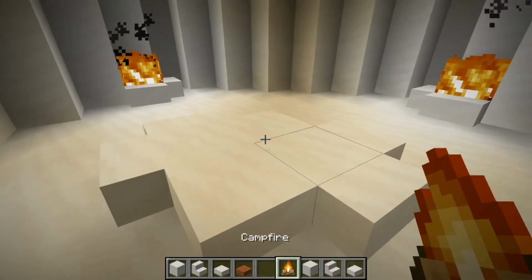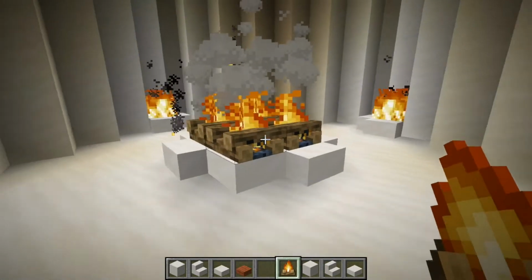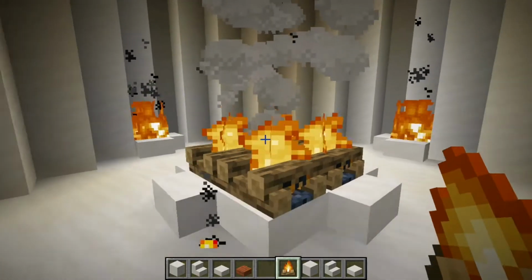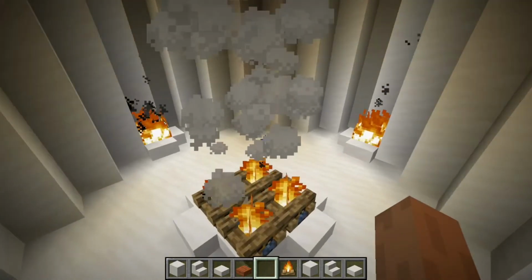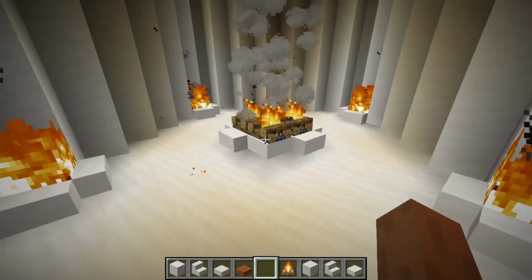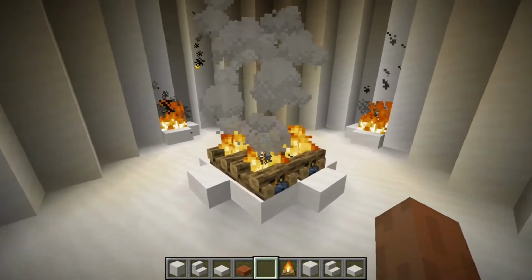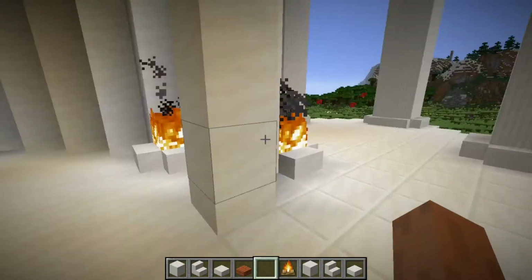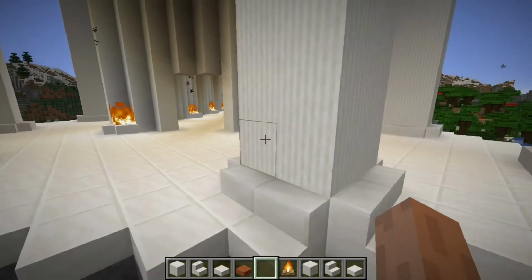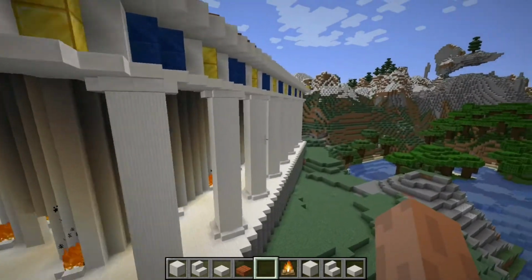Alright, now I'm just going to place 4 campfires. That way all the smoke will rise to Mount Olympus or wherever they are and appease whichever god you want to dedicate this temple to. Or you can have it just for aesthetic purposes.